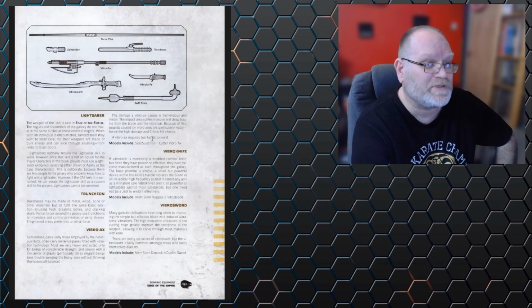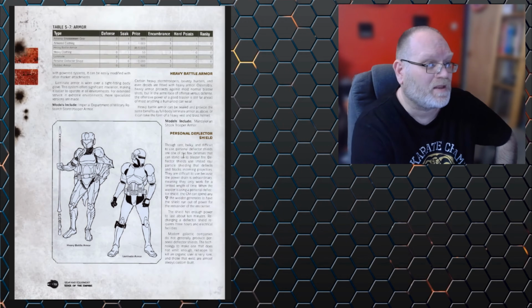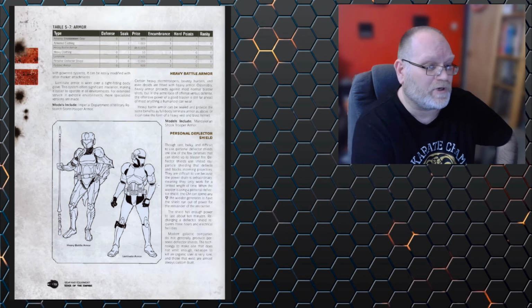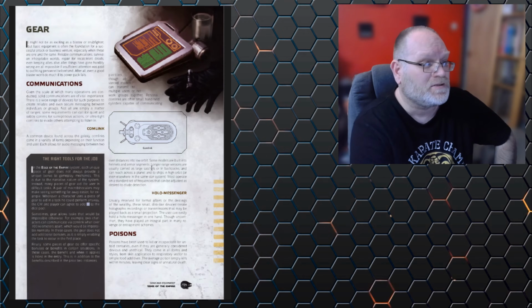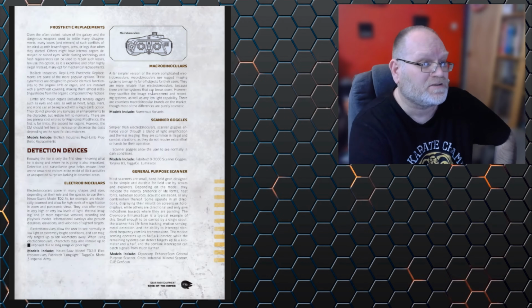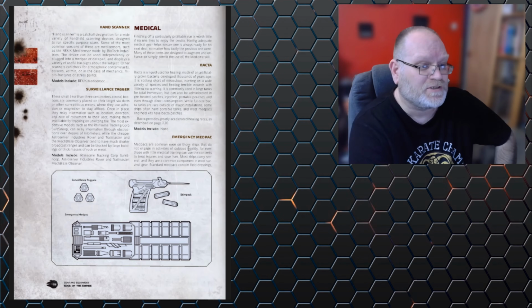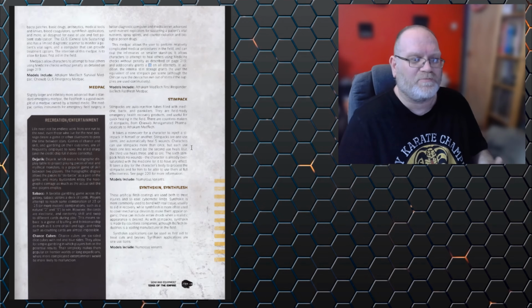We've got brawling weapons, melee weapons, different types of armor, going up to quite a heavy armor like Boba Fett would wear. Different pieces of gear, going from communications through cybernetics, the brain implant that Lobot has, macro binoculars, just loads and loads of equipment, because Star Wars is kind of a game built up by your equipment.